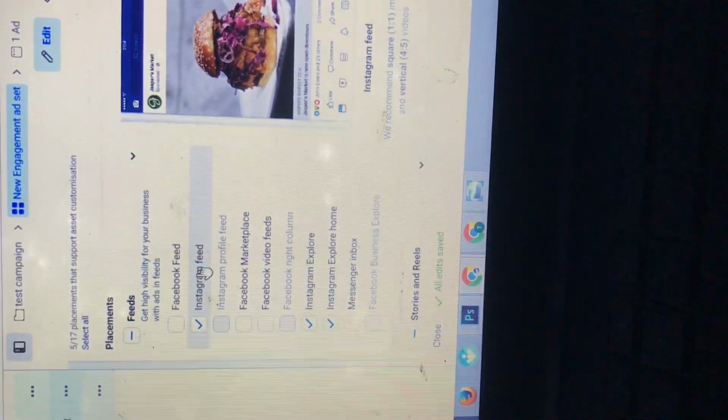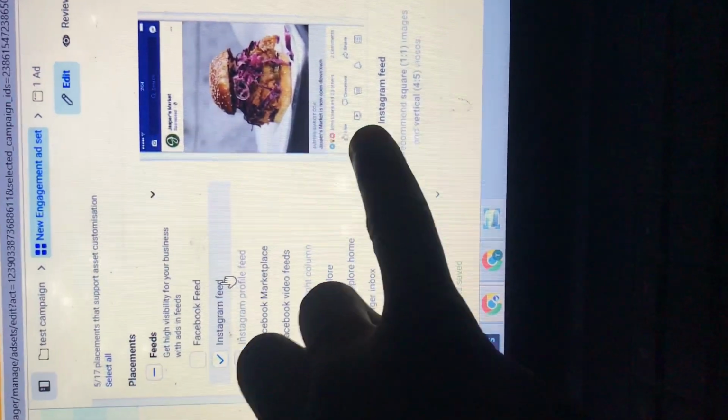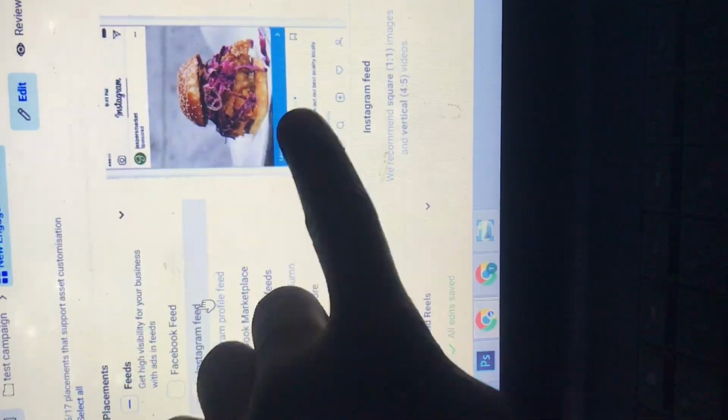Okay, so now let's proceed, guys. And this is the normal Facebook, Instagram feeds that you really want, where you want this thing to be showing. So we have Instagram feeds here. You can see it here. This is Instagram feeds. This is what it is going to be looking like. All right, unlike the beginning of this video where you are setting everything on your phone. No, it's not done like that. So now let's proceed now.